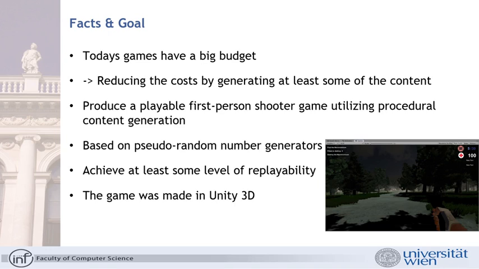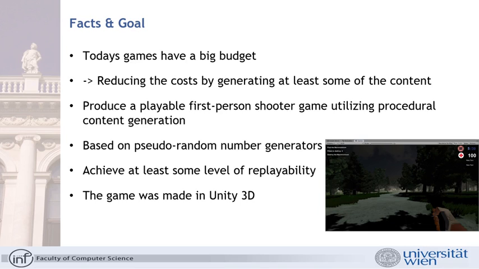The facts of our project: we thought about the nowadays problems of game development, and that is not even anymore the disk space of the game sizes, but more of a budget. So today games have a big budget, and we thought about ways how we can reduce this budget, and we thought about reducing the costs by generating at least some of the content, if not all, procedurally.